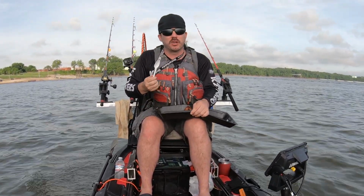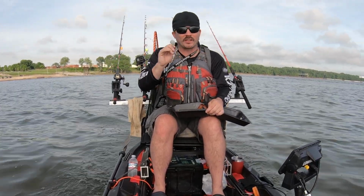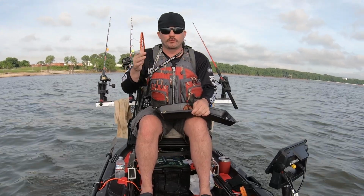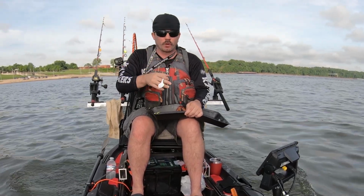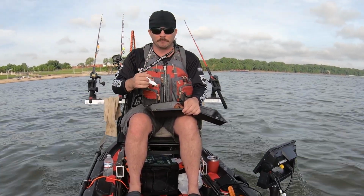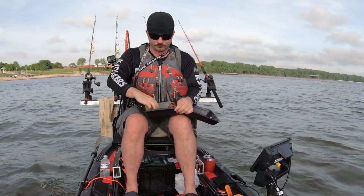I might look like a slob, but eating on a kayak is not as easy as it looks. But that's the beauty of the 24 volt. For most people who know, the XI3, all the motors, you can't do cardinal direction too high where it swerves. Well, the stronger the motor, the higher you can do that. So I'm doing 4 miles an hour against current in cardinal direction. So, hands free.